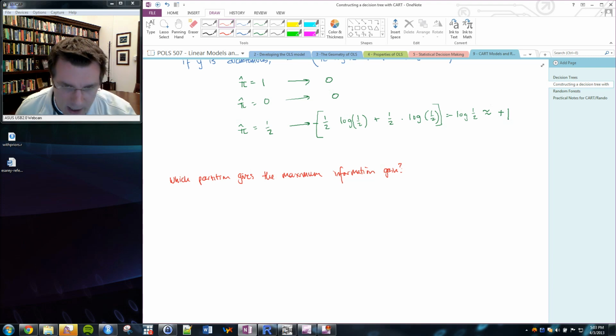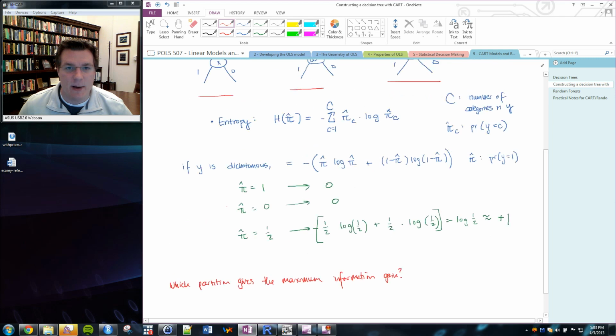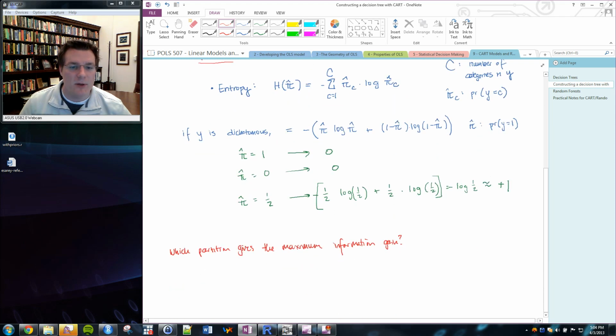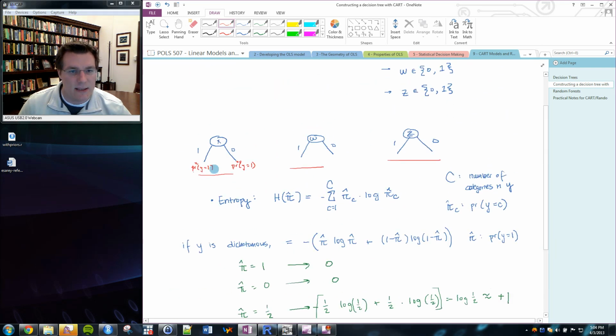So we need a way of computing entropy in a particular bin, and we do that just by looking at the probabilities in each of the bins. So this would be x1 and x0, something like that. We compute these probabilities for each of the possible bins, and then compute the sum of entropies in both bins.